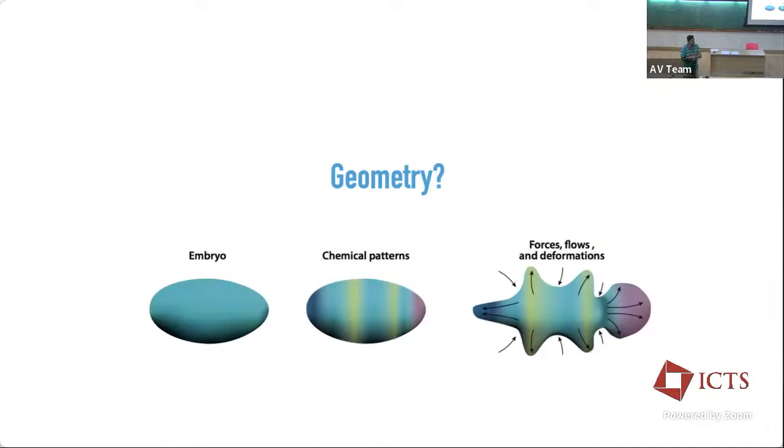Now coming to shape, if stresses are generated, you know that a stress on a deformable material, by definition, deforms the material. So once the material gets deformed, naturally the shape of the material will feed into the kind of patterns that will come. Does that make sense? So the shape affects the patterns, and the patterns affect the shape.